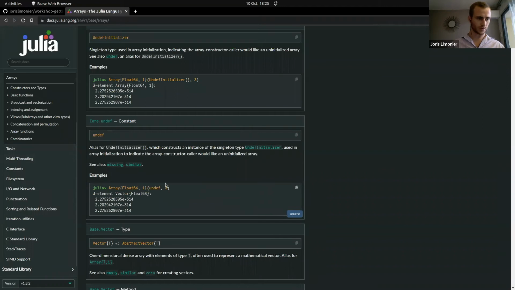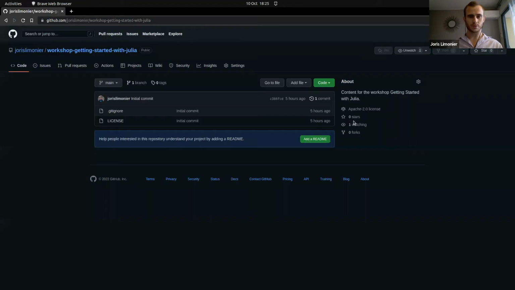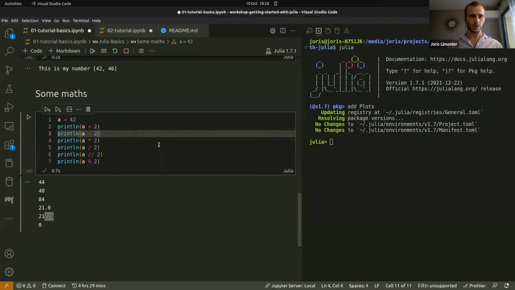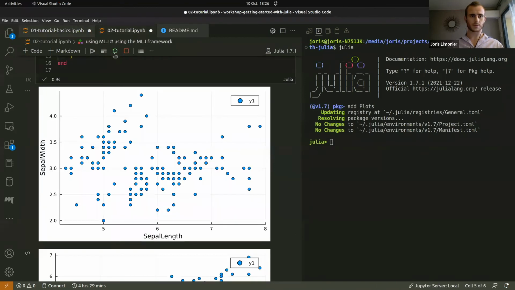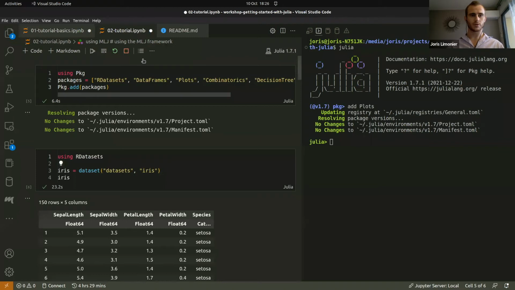You've got more advanced topics like multi-threading, and you can play with I/O, this kind of stuff. But this is out of the scope of this course, so we'll just move ahead with the next tutorial I wanted to go with.